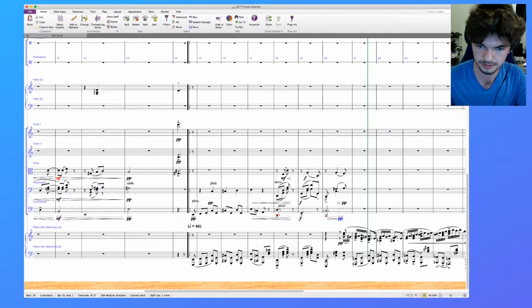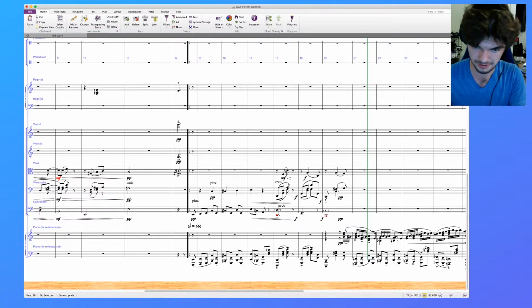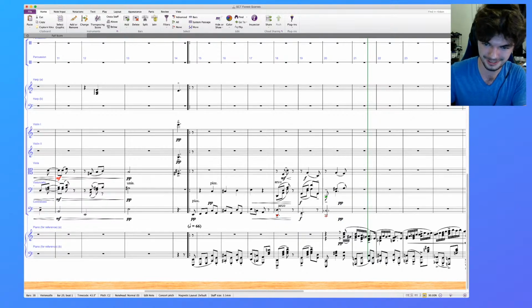Shoot. Put a placeholder forte here, and that'll arrange that properly, sort of. I don't know. Wait, that doesn't look right at all. Having some Sibelius issues. My apologies. I assume you're not here to watch me struggle with dynamic placement.